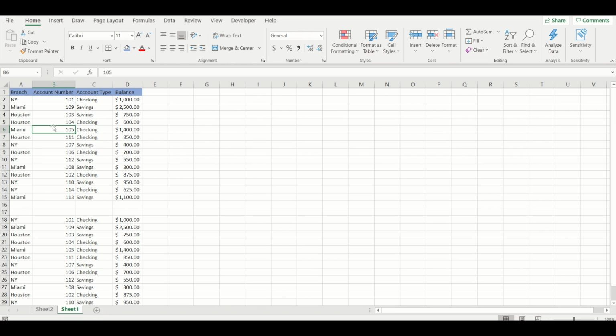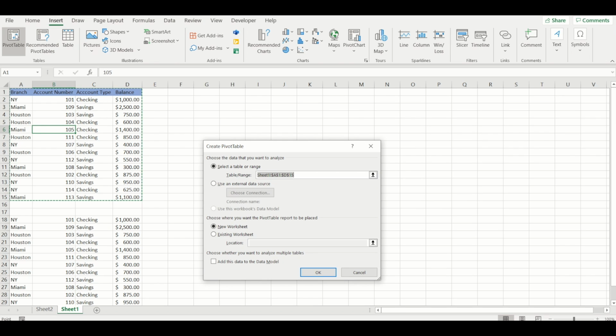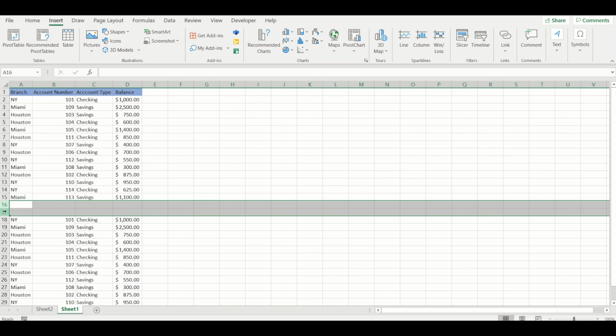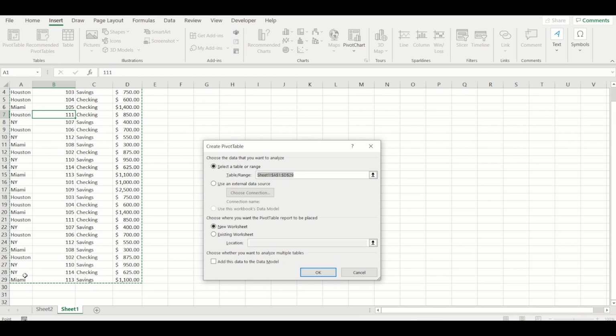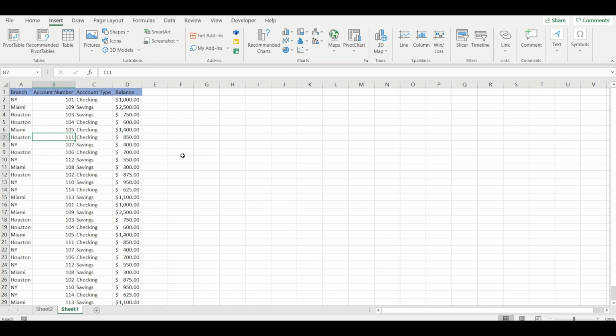So now if I created a pivot table, let's go back, insert, pretending I was doing a new pivot table, insert pivot table. You'll see once again, it only selected the range where it stops at the space, at the lines that have nothing in it. So just make sure you have no blank lines. So if I go and remove these, and now do my insert pivot table, you'll see I now have included everything all the way down to row 29. So that's one gotcha I wanted to point out.